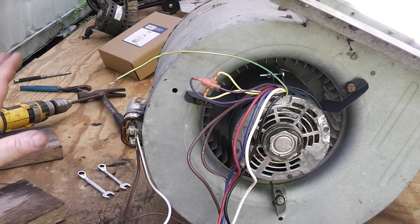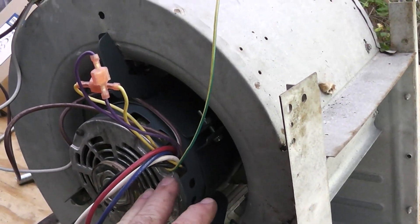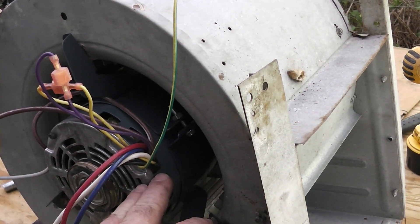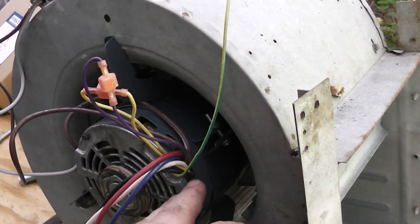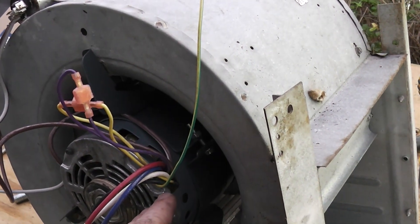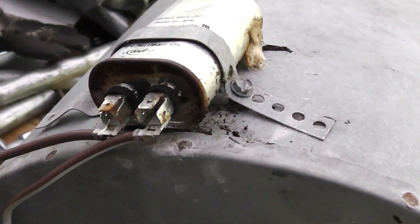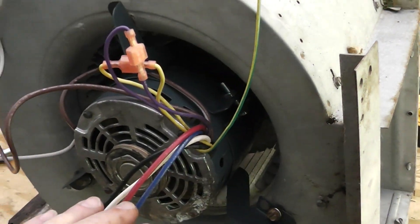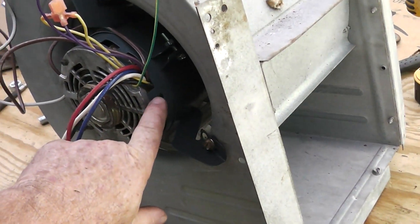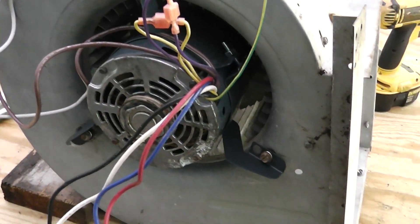This thing is not going to work unless you hook it up to a capacitor, and I just happen to have one right here. When you buy a new blower fan motor, I recommend you get the matching capacitor with it. The motor will say what size capacitor it needs - let's say it says 10 microfarads and the original one you had is only 5. If you hook it up with too small a capacitor it's not going to come on.